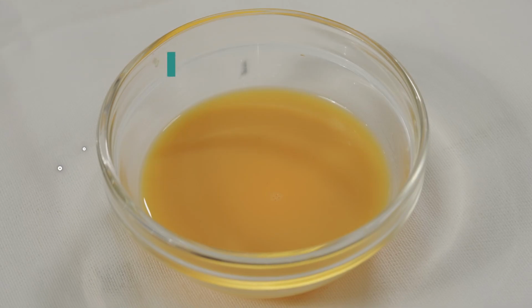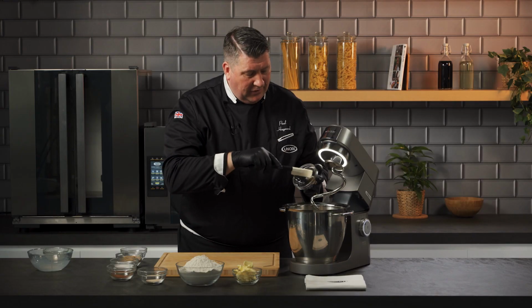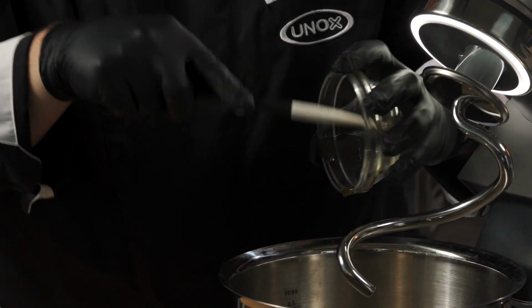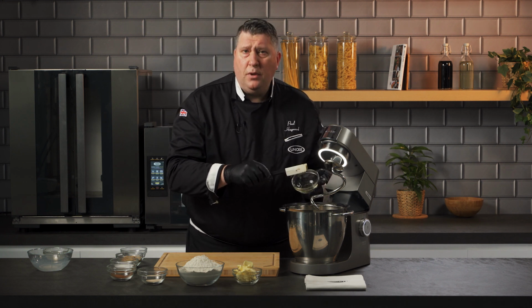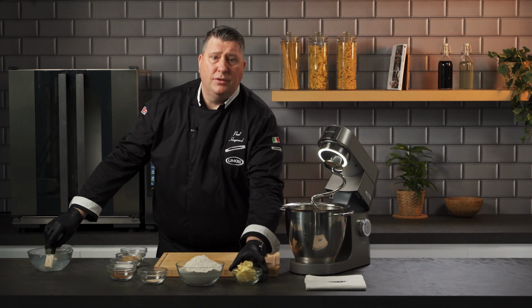We have whole eggs. We have vanilla essence or extract. This one is a vanilla extract. It has the actual real seeds inside. So you can see the little specks of vanilla. It's going to have a much stronger taste. If you don't have this and you only have vanilla essence from the local supermarket, it's fine, it works. This is such a small amount in a big recipe that it really won't make a difference.